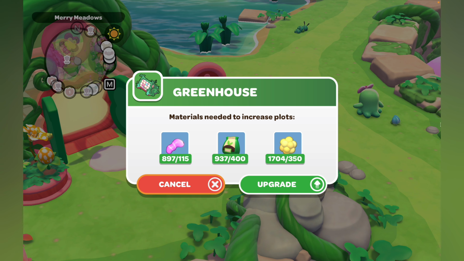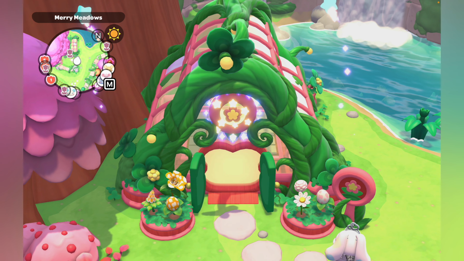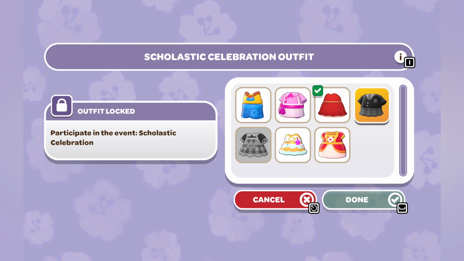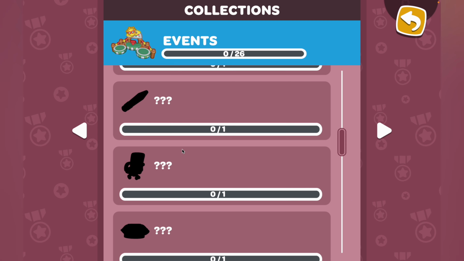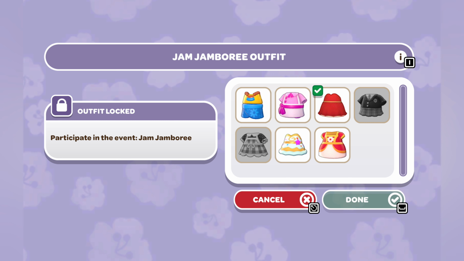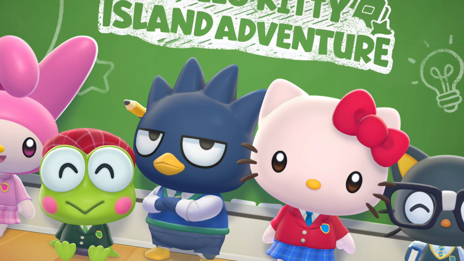And some exciting things that are slightly spoilerish is that we know the names of the 2 future events. When you ask some of the characters to change their outfits, like for example for Hello Kitty, we see the name of the future events and a preview of the outfits. You can also see that in the collections menu for the events, there are 2 unknown ones that will be these 2. First, the Scholastic Celebration, and then the Jam Jamboree. I think the Jam Jamboree will probably be in the 1.9.5 update, but the Scholastic Celebration will start very soon.